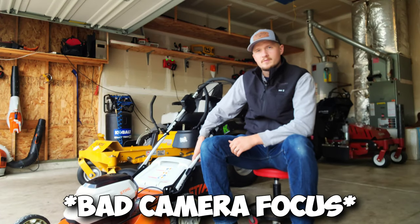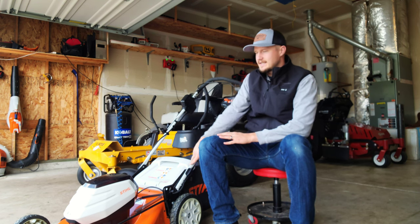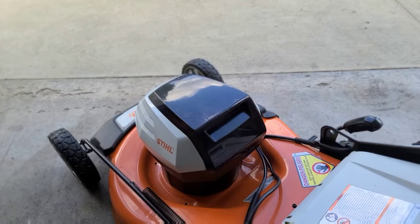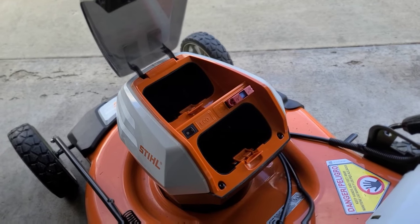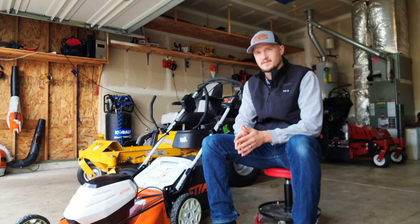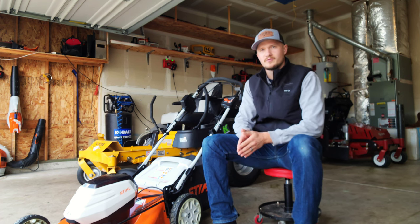So I bought my mower from my local Stihl dealer and it ran me $499.99 for just the mower itself. Now, some dealers do sell these mowers for like $729 with a battery and charger. You, of course, will need a battery and charger in order to get this unit up and running. So you're going to be spending around $700, $750 to just get started. Sometimes they do have promotions running for these.